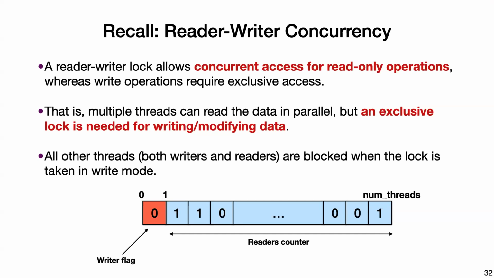The way you implement that is you have one writer flag and a reader counter, where the number of counters is equal to the number of threads. To take it in read mode, you check if the writer flag is set, and if it's not, then you can take it in read mode. If you want to take it in write mode, you have to wait for everybody else to go down here. And this is how we're going to use this. We're going to use this reader-writer concurrency on top of the B tree and also the B plus tree. It's basically the same schemes that we talked about, but they become a little more complicated.